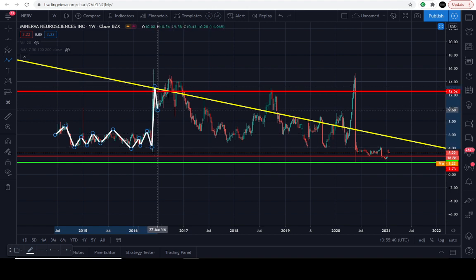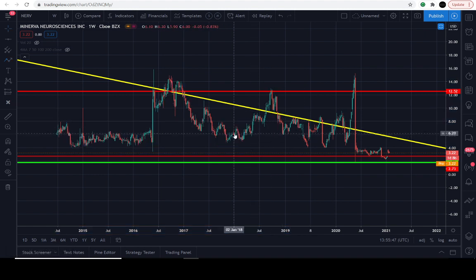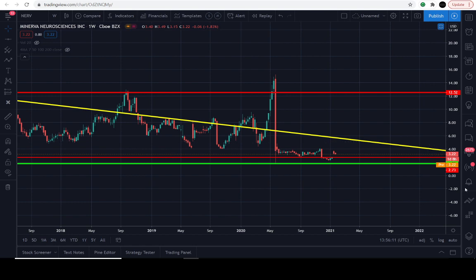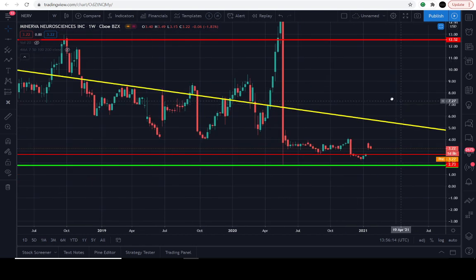It's a really nice bounce, yes. But if you notice what I'm illustrating on the screen, it's just been in a very large consolidation range — roughly between $2.60 to $2.81 all the way up to the $12.84 level. That's a very large range. This price has been in that range ever since 2014, so we're talking about a very large range over the course of about six or seven years. Right now we're kind of flirting with the lows.